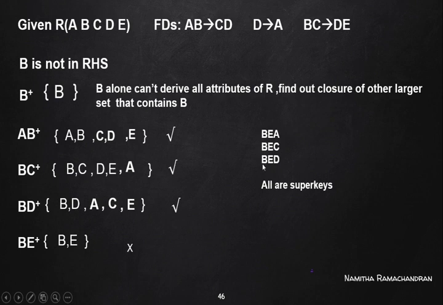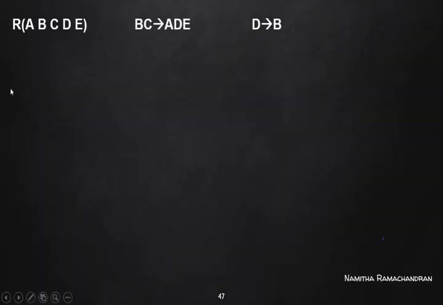Okay, again this BED. While removing this E, the subset contains B and D. We have already considered the closure set of BD. Here it derived all the attributes of our relation R. So again this set BED is not a candidate key but a super key. Using this set, we can derive all the attribute values of a given relation R. But this is not minimal. That is why it is a super key, not a candidate key. Okay. Consider another example.